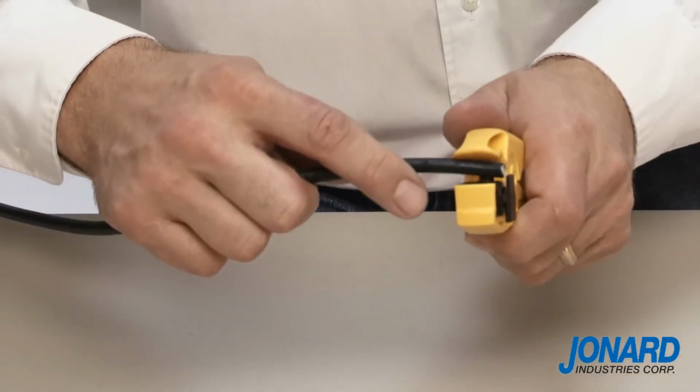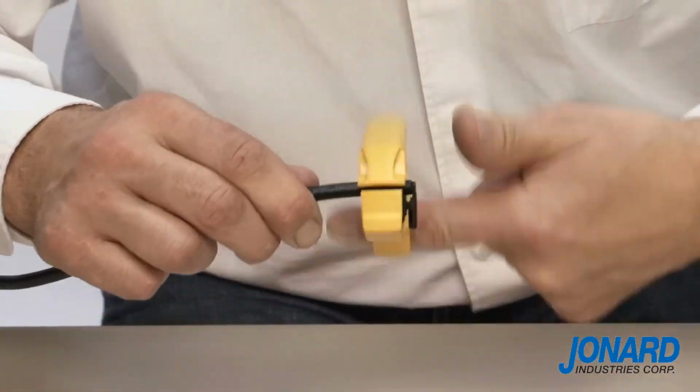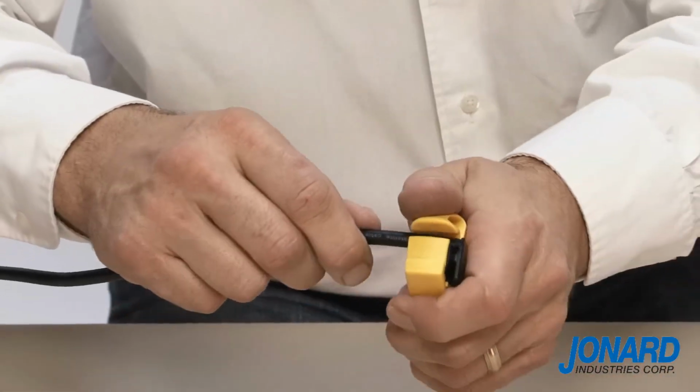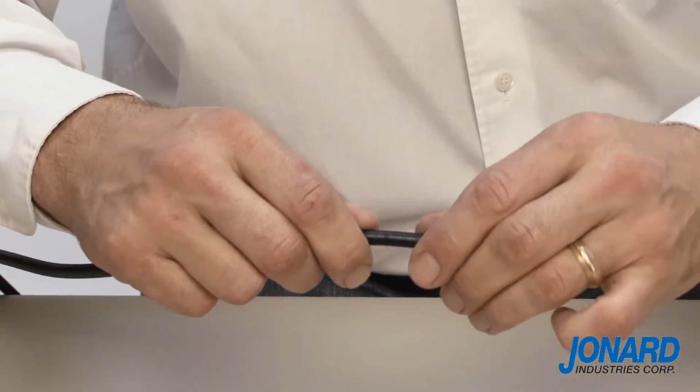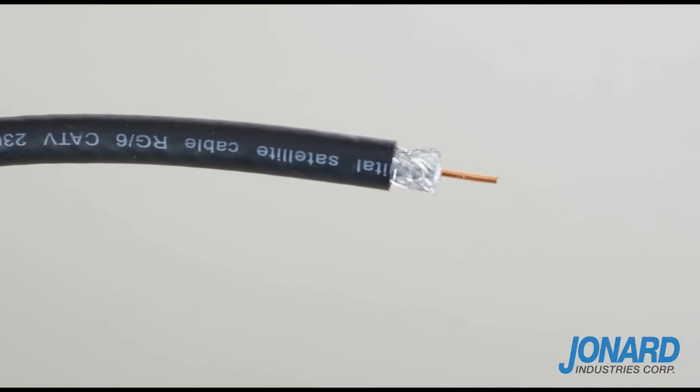After cable insertion, turn the tool several times around the cable until you no longer feel any resistance. Remove the tool and pull the strip jacket and shield away from the cable. The cable is now ready to be terminated.